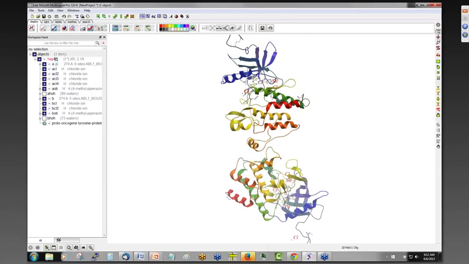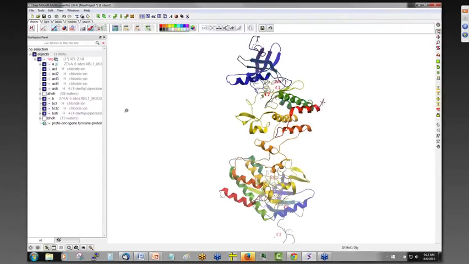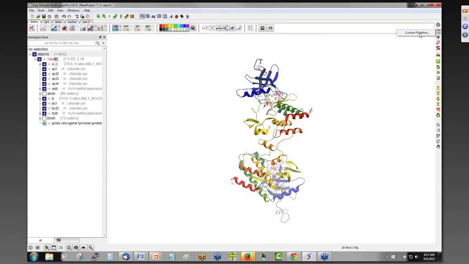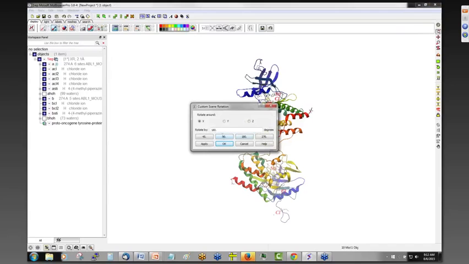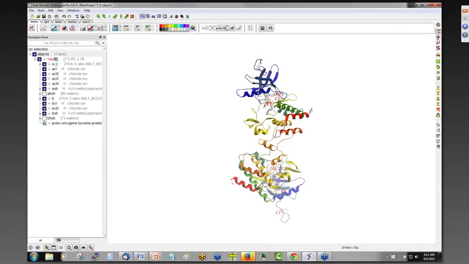So we have rotation tools here. You can define a custom rotation if you wanted to around the x-axis by clicking and holding on this button. You can translate the molecule, zoom, and z-axis rotation, and also the 5% of the screen in the extremities of the screen are devoted to different actions.